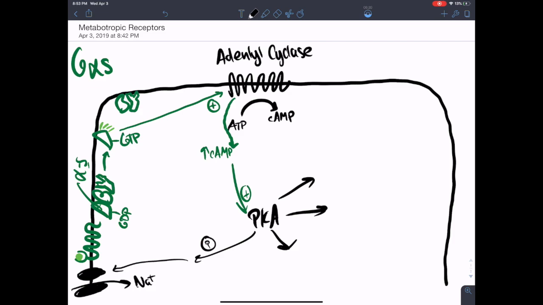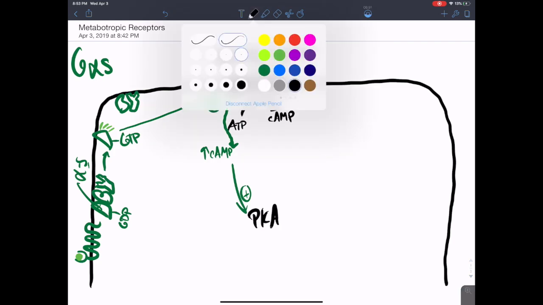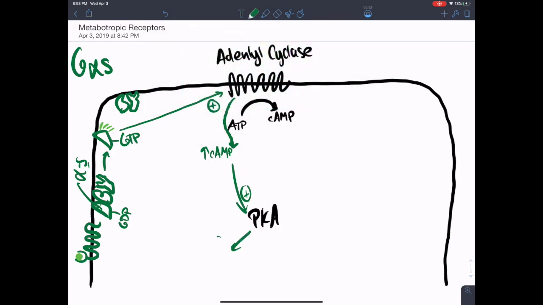It could lead to transcriptional changes. It can lead to a whole manner of things that we're not going to talk about. But just remember the function of this PKA in a sense of signal amplification. So for our cases, we're just going to focus on PKA itself, right? All we care about is that PKA becomes active, and it leads to stimulatory events. So I can draw here stimulatory events. That's going to be influx of current, stuff like that.